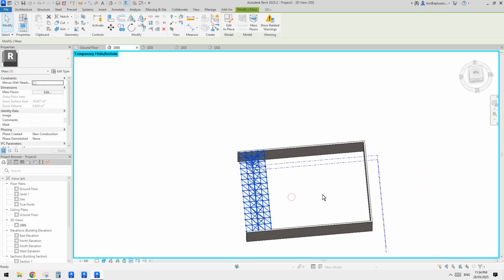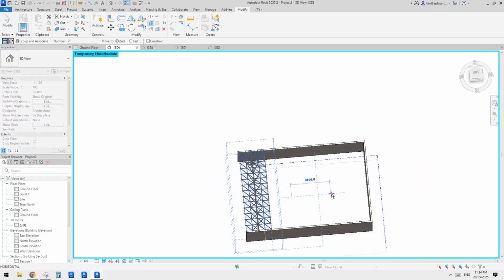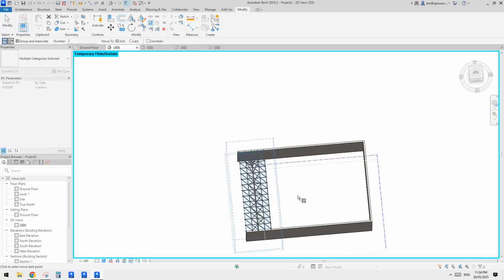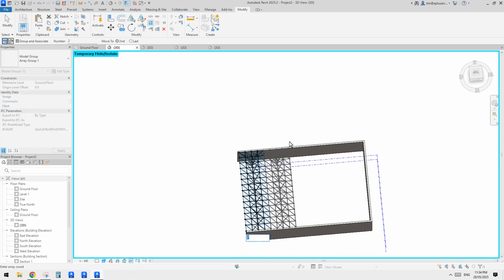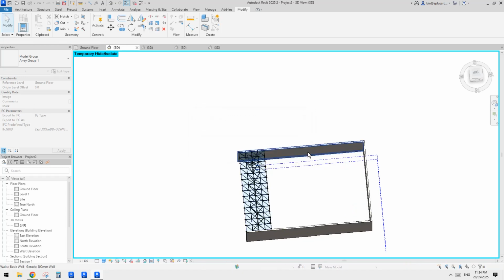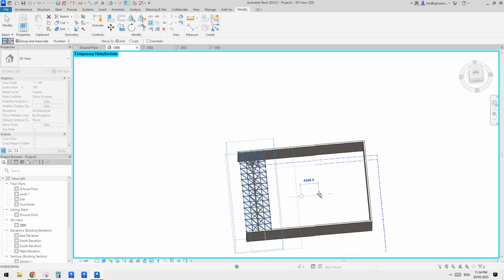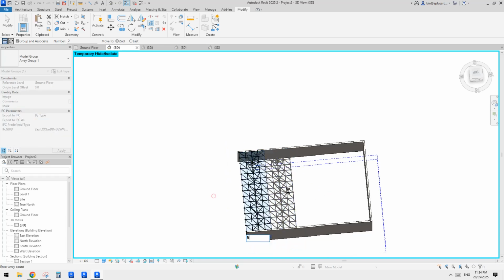I'll use AR, array, AR, and to the right by 6 meter, and type in 5. Sorry, I just clicked too fast. So 5.